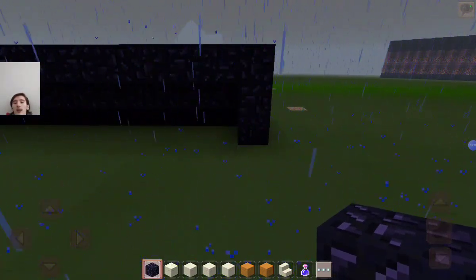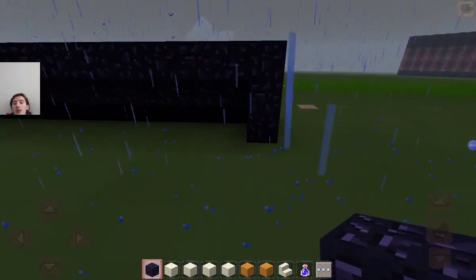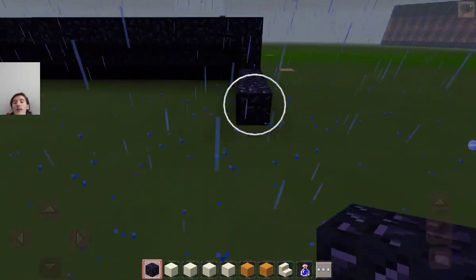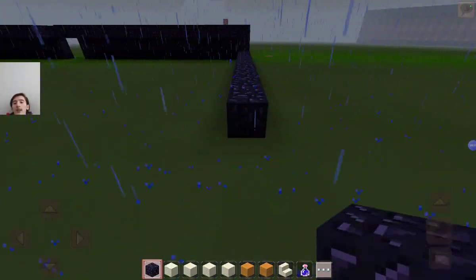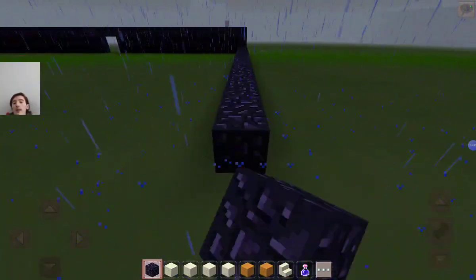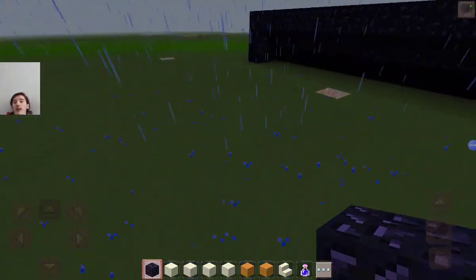We're now building out in the same direction. 1, 2, 3, 4, 5, 6, 7, 8, 9, 10, 11, 12, 13, 14, 15, 16, 17, 18, 19, and 20, 21, 22, 23, 24, 25. There you go, 25 out that way. 25 out this way.